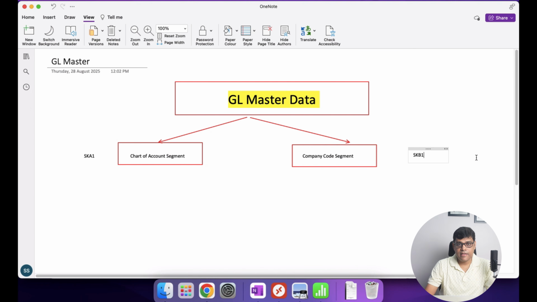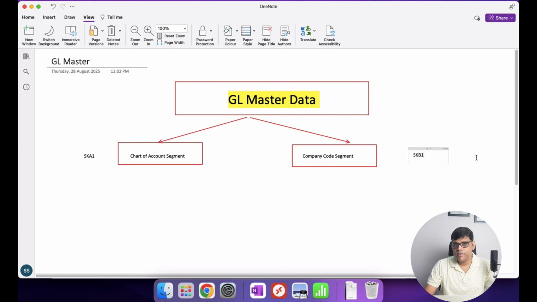Then as a functional consultant, you must be thinking, why should we learn tables? But it is highly required because we are now working as a techno-functional consultant. So having only functional knowledge will not be enough. You should know some technical things. Table means where the data is going to be stored in the database.